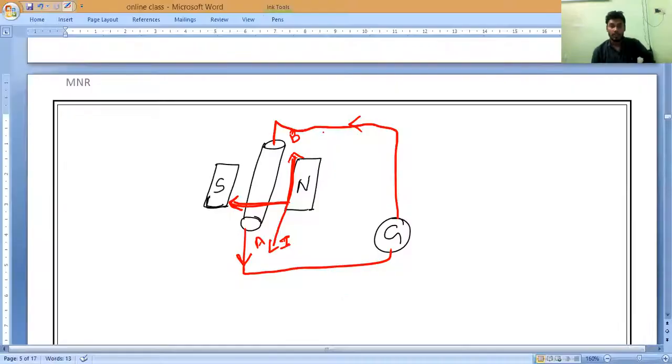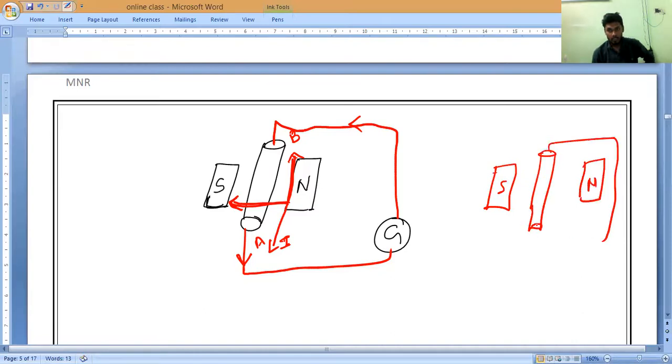For example, if I reverse the motion, now it is upwards. Now if we take another arrangement, this is the south pole and this is the north pole. You can see the galvanometer I have connected. Now the conductor is in the downward direction, meaning the thumb is downwards, and still the magnetic field is acting like this only. So by that time, the induced current moves from A to B. Like this it will be, keep on reversing.